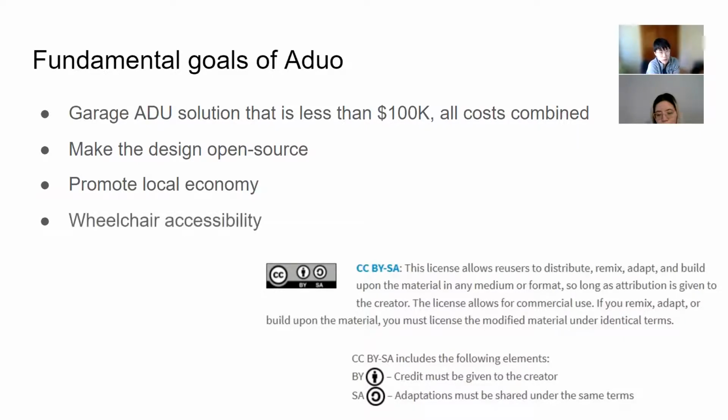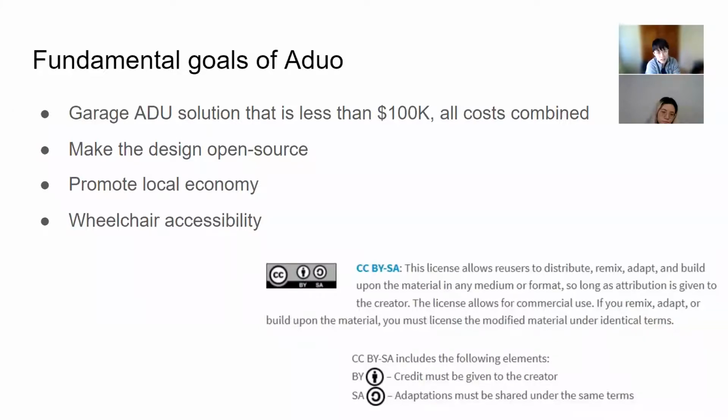And then another goal from a pure design perspective and user perspective is wheelchair accessibility. My sense from having engaged with families in East Palo Alto and North Fair Oaks is that a lot of the first interest is not for this to be rented out to tenants, but to deal with an existing overcrowding situation and maybe an aging household member. So basically the two projects we're currently doing are both for the mom in the family, the grandma in the family. And that may open up the question to what degree this type of ADU is actually true housing production or is more indirect.